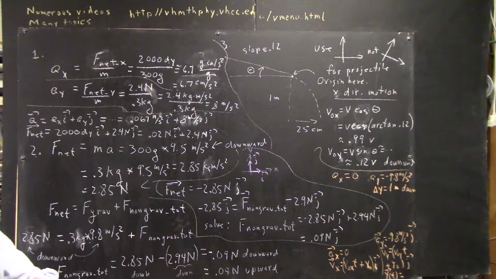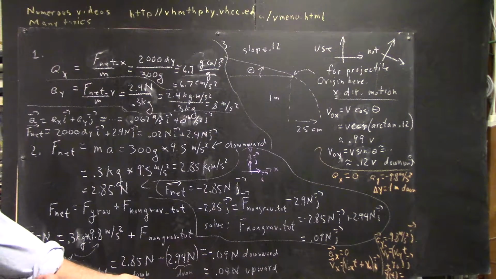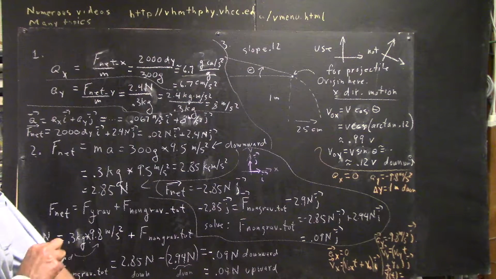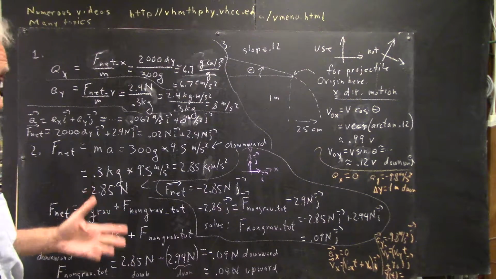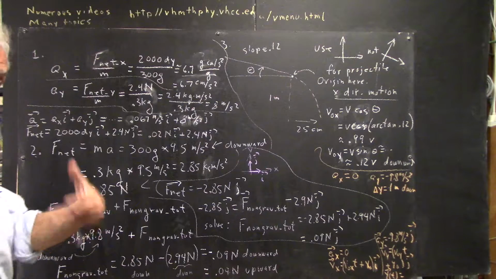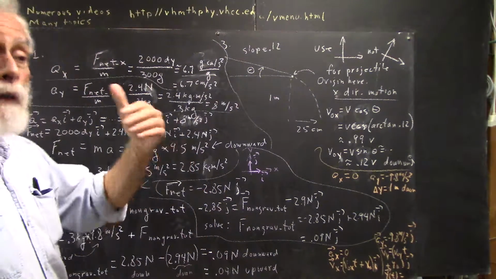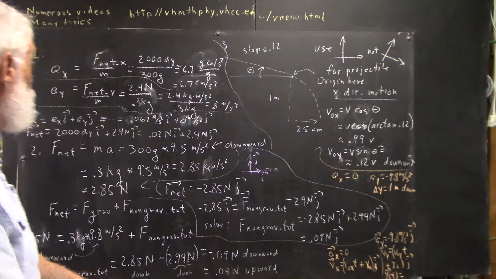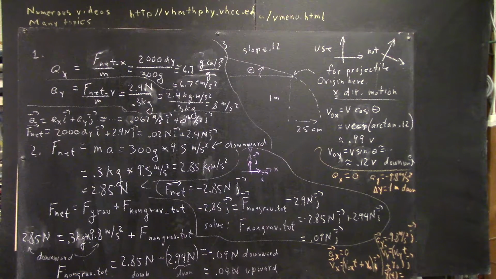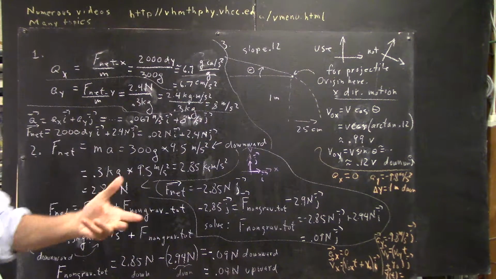Well, Newton's second law says the net force, of course we're given a net force in the x and in the y direction, okay? So net force in any direction is equal to the mass multiplied by the acceleration in that direction, so that the acceleration is equal to the net force divided by the mass. And that needs to become very intuitive to you.